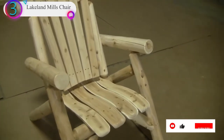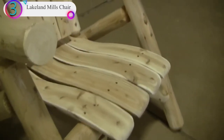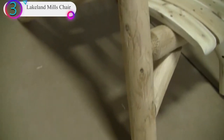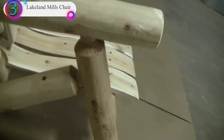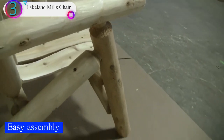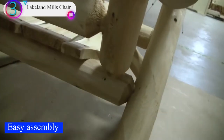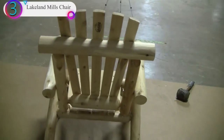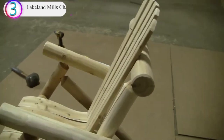It's built to retain its color, but should it start to fade it will do so into a silver or grey-like shade that's actually very pleasant. It does come unassembled, but for the simple reason that Lakeland Mills recommends staining it prior to use, and doing so without it assembled is a lot easier. Thankfully, putting it together is really straightforward — easy to put together, comfortable, and long-lasting. What else could you want?